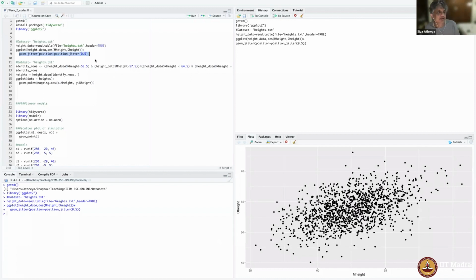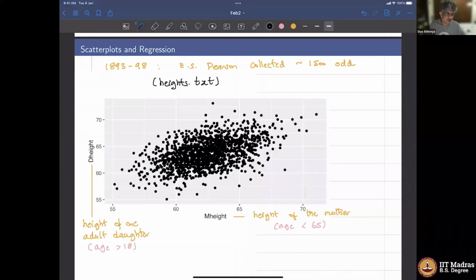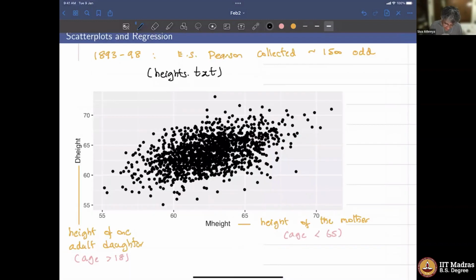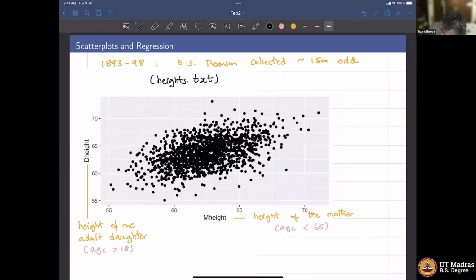Let me go to the other one to explain what geom_jitter does. The idea is that if I did the actual scatter plot, it all gets smudged into one plot. All the jitter does is add a small uniform random variable to all the points.